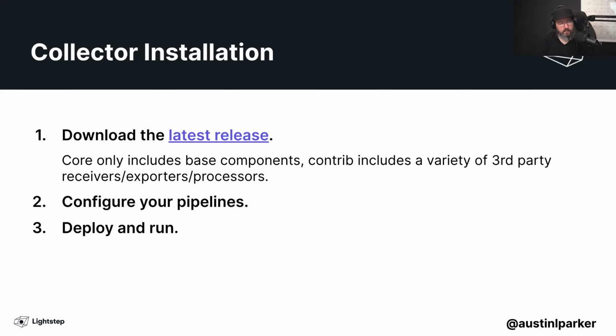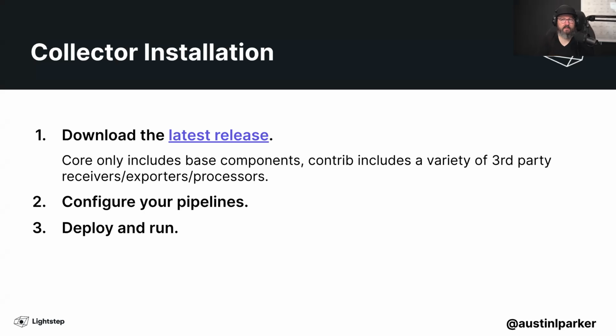There's also a custom collector that you can build using the collector builder, and for a production deployment, that's generally what you would want to use. The collector builder lets you define a config file and then will build a binary that just has the stuff that you have defined in that config. So it reduces your surface area, it reduces the binary size. It's a good thing to do.